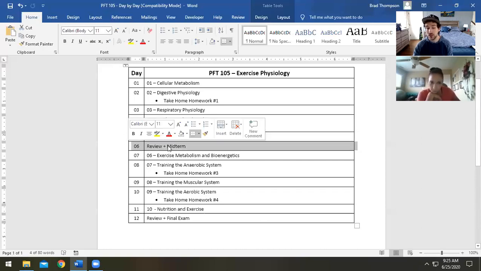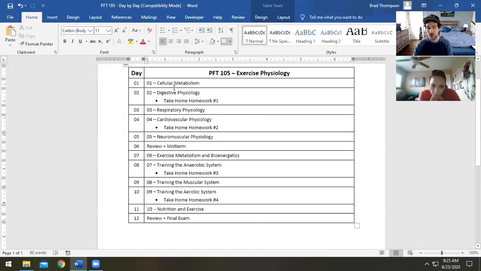Then we're going to have our midterm. So this is a 12-day class. There will be homework on days 2 and 4, followed by a midterm on day 6. Then it will be homework on days 8 and day 10, with a final exam on day 12. So classic 12-day formats that some of you are used to. For those of you who are brand new to Sochi, this will be kind of the first time you've seen this stuff. But that is how we're going to work our way through those things.